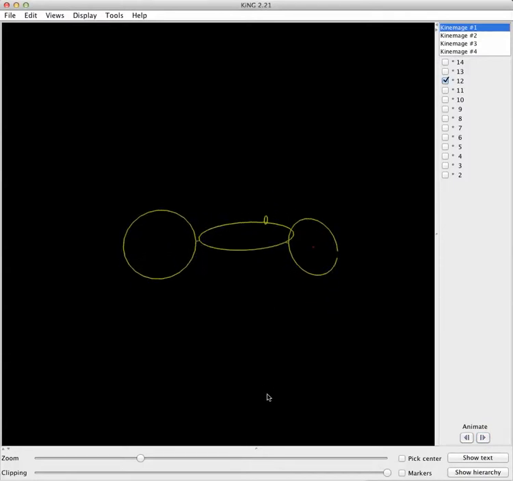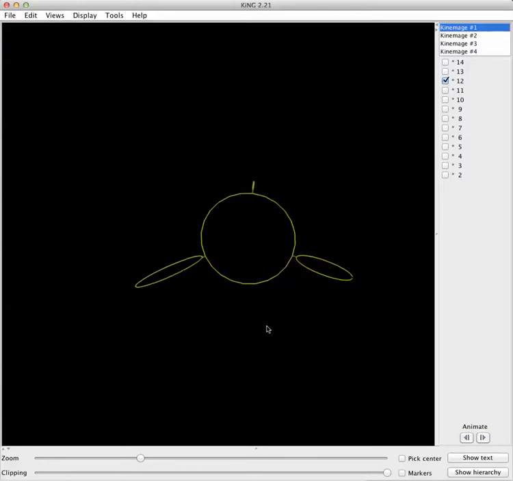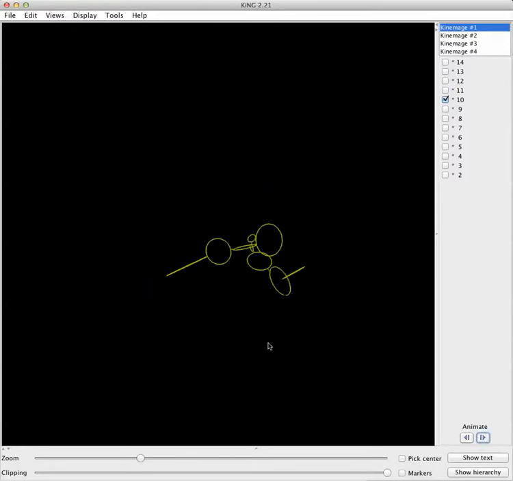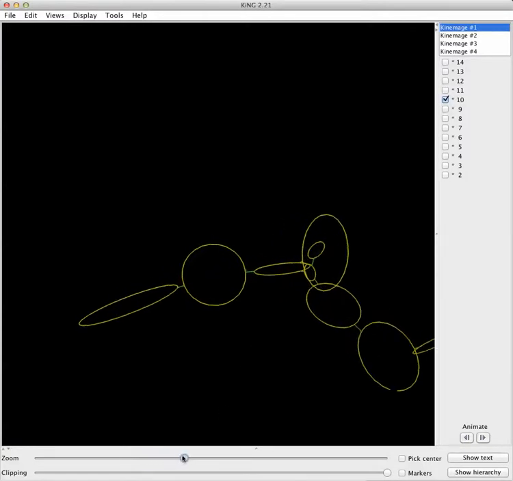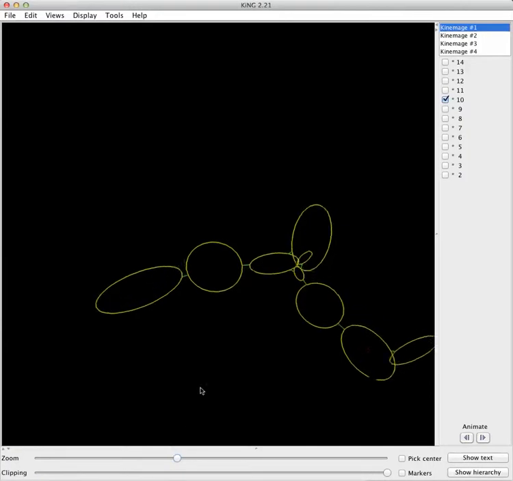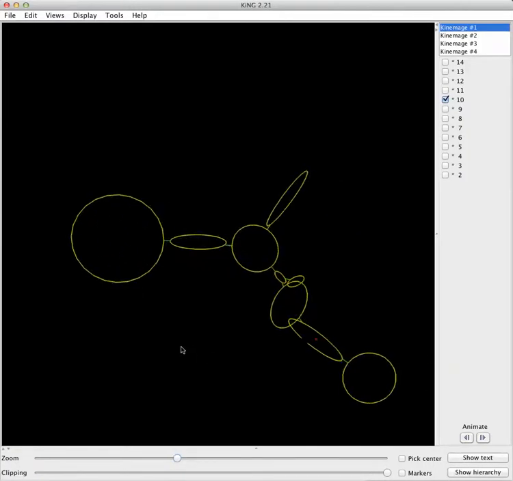At any point you can move the image around and look at it. Now we've just added an 11 base stem, and now we've found two 10 base stems. Again, you see the structure is getting more complicated as we do this.